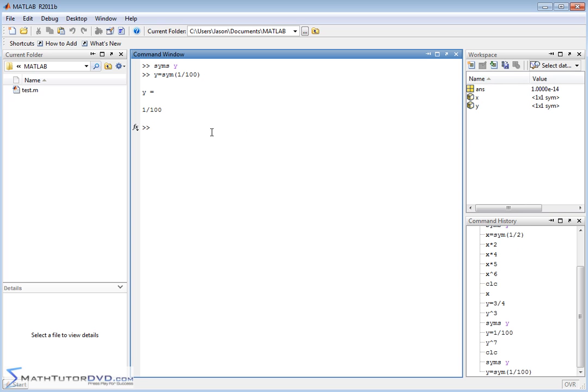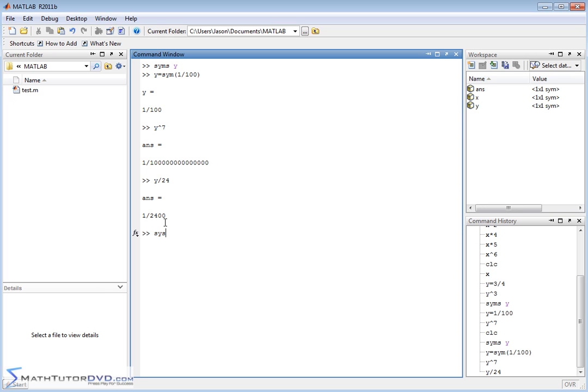So now I get the value of 1/100th back, and now whenever I do something like y to the 7th, for instance, I don't get a decimal back. I get an exact fraction. Or if I do y divided by 24 or something like this, I get a fraction back because it's doing it all in terms of a symbol. And notice that y is still a symbolic variable there. So there is a very quick overview of how to define symbolic variables and the gotchas whenever you start assigning values to those variables so that they don't accidentally change back.